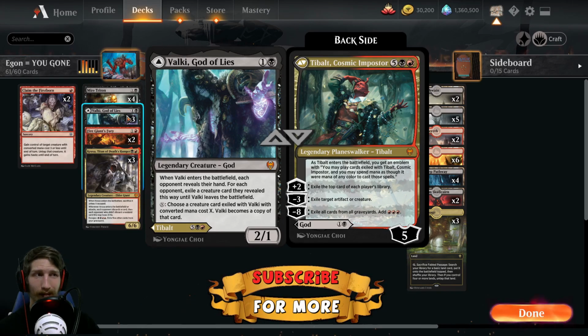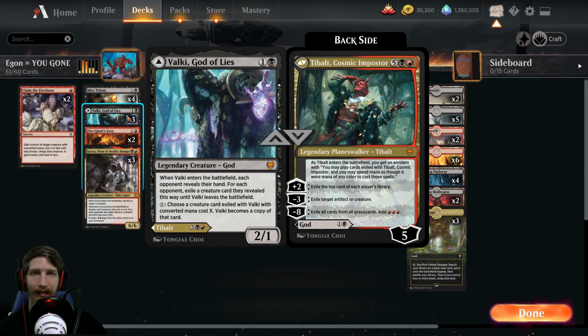Furthermore, come that mid to late game when things are sort of stalled out and you're not really hitting what you need, and you don't need to look at their hand, you don't need to steal their creature, you got a big 7 mana Planeswalker that can come down, exile target artifact or creature, exile the top card of each player's library, and then you can cast that. And if you can get to the -8, you can exile all cards from all graveyards and then cast any of those spells and add 3 additional mana. All that's very good, which is why it took a whole mouthful.